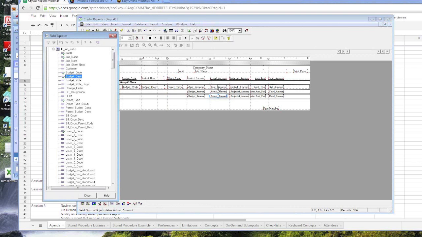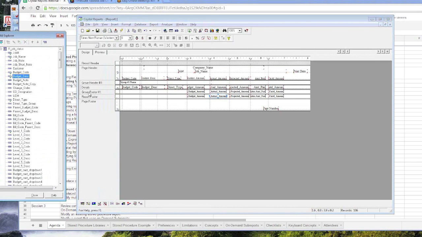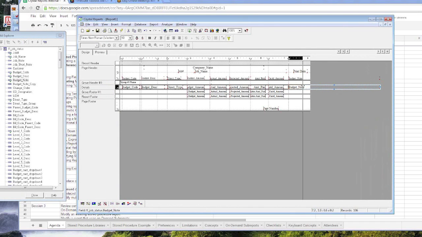So then we take and we drag this into the detail section, and the detail section is here. So when we drag it into the detail section, it will actually place the header on there for us. To change the width of the column, we do this kind of stuff. Okay.